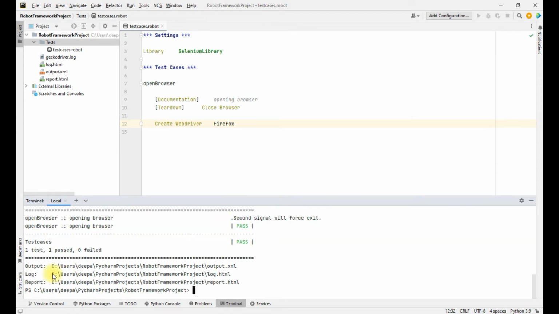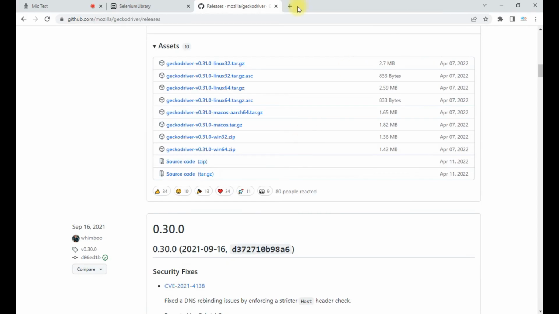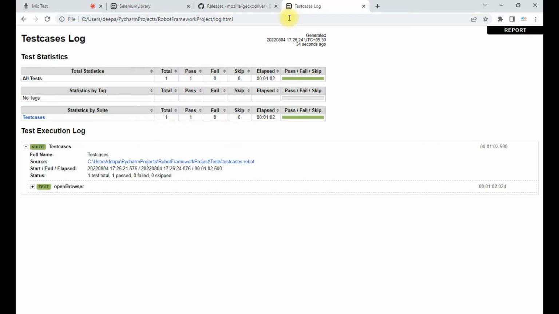So with each execution, there are three types of files that are created for Robot Framework: output file, log file, and report file. You can access them from this location, which is given after the test case. We just have to copy this location and open it in a browser.